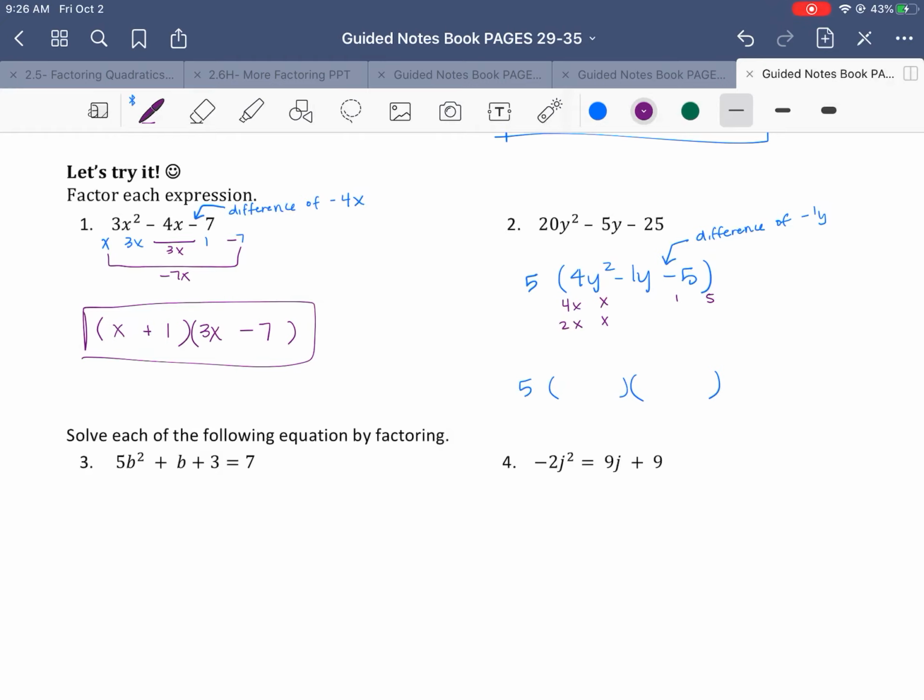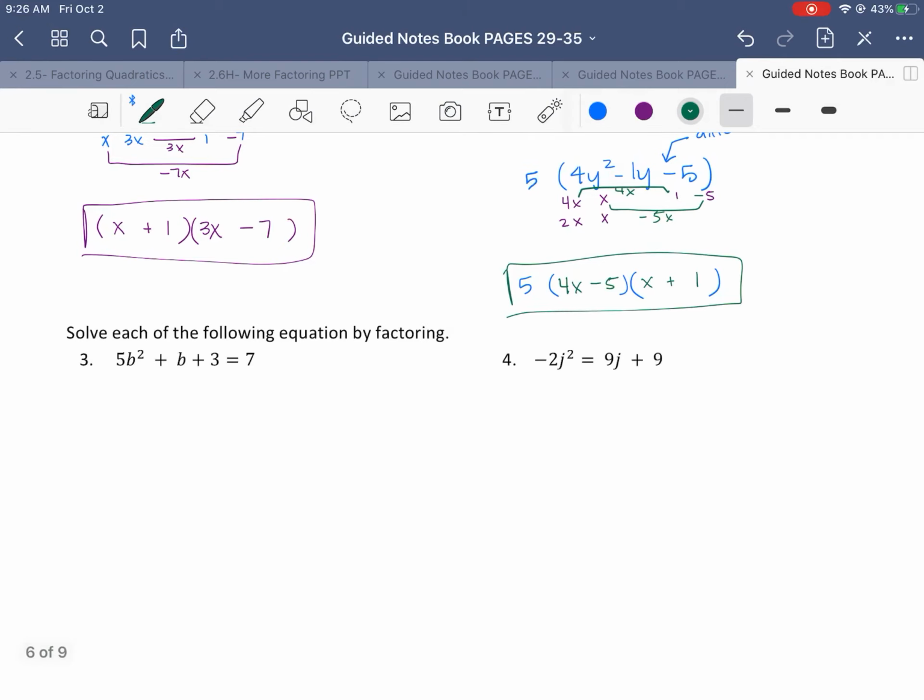Now, if I look at this, I already know that 4 and 5 are both factors that have a difference of 1. So I can kind of see that that's what's going to work here. I don't want to mix the 4 and the 5. That's going to give me 20. So I'm going to match the 4 with the 1, and I get 4y, and the y and the 5, and I get 5y. Now again, I want it to be a negative 1y, so I make the larger value negative, and that goes back with that 5. So I want the 4y to multiply by the 1, so they get to go on the outside together. And then we have the negative 5 that's going to multiply on the inside with the y.